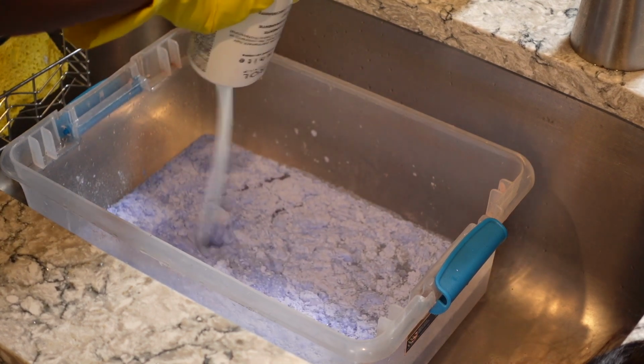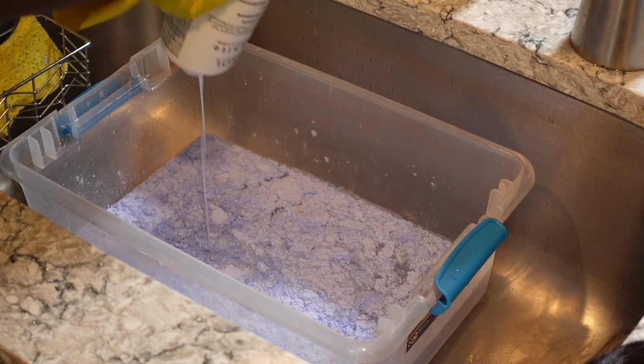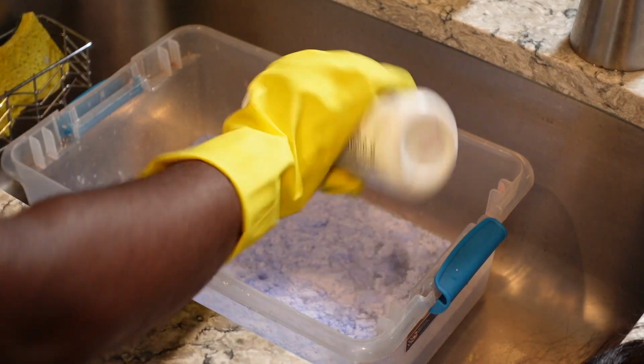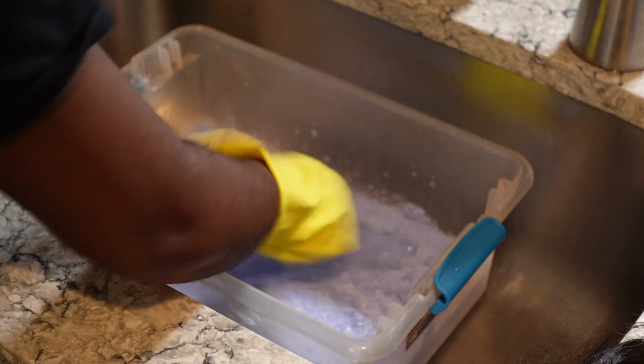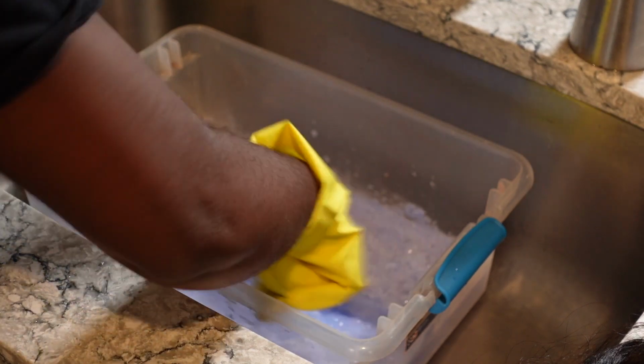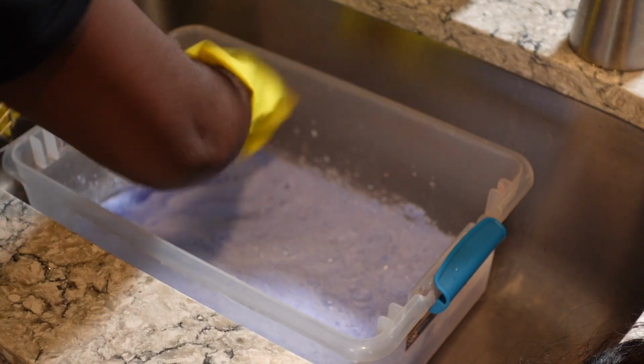This is how you do a bleach bath, you guys. This is like working smarter, not harder. You know your girl is a little lazy, so I don't like to work hard, I like to work smart, okay? And this is how you work smart. So again, I'm whisking that up, making sure I have a nice even consistency.